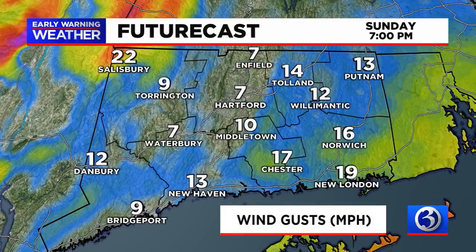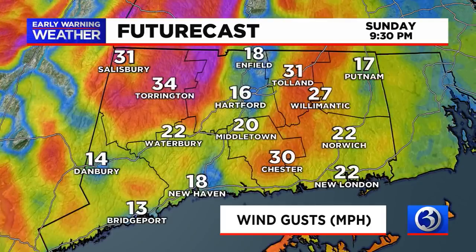Here's a look at the wind speeds: by 7 p.m. we're looking at mainly calm winds, which is great. Anyone at a ski area or ski resort today had an excellent day — the winds weren't too bad, it's great snow to play around in. It's a bit on the warmer side in some areas, definitely nice snow-making snow, but it's really bad driving conditions because there's no way the plows can keep up with these snowfall rates. Definitely cut them a break — they're doing the best they can, but the snow is coming down just so fast.